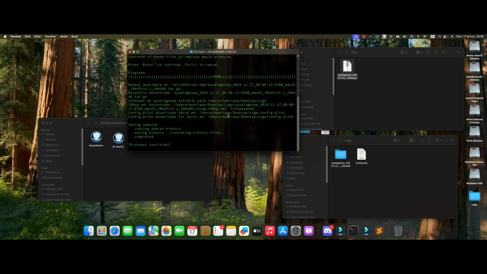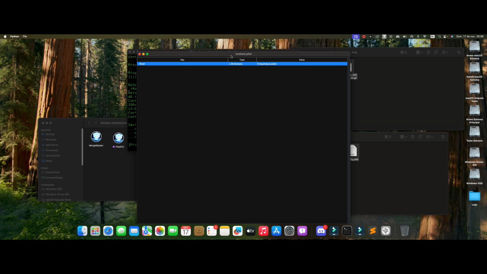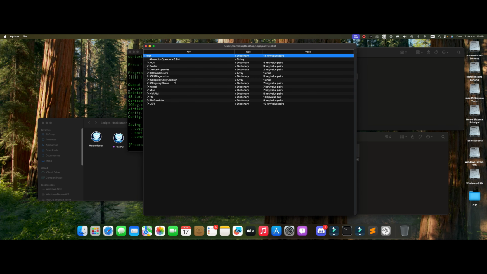Oh, it's already taking a while. It's because it already added it. Okay. It added here for us the users console, the diagnostics kit, and the restrict between children and register plans. Okay. So it added these 3 here, so we already have it there.